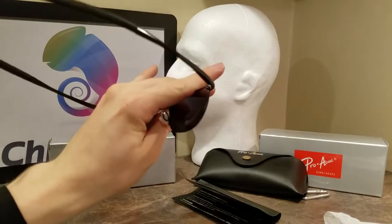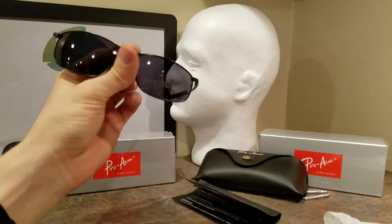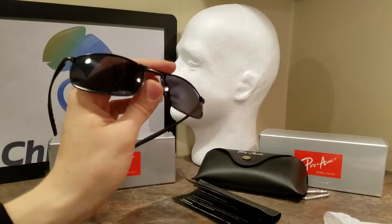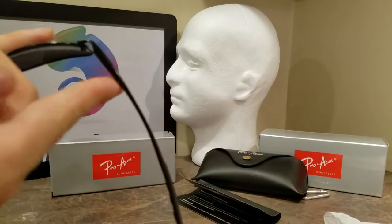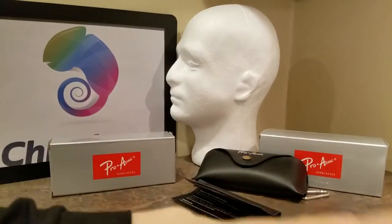So it's a plastic frame — reading off Amazon — plastic frame, plastic lens, polarized. Lens width depends on what you're buying; this one says 52 millimeters. Classic Wayfarer design. Strong metal hinges, and they actually bend back a little bit — see how it's got that? So they're durable. You can drop these things a ton.